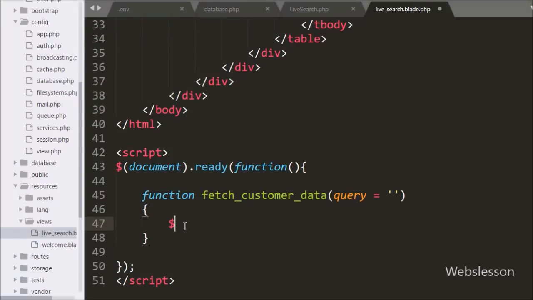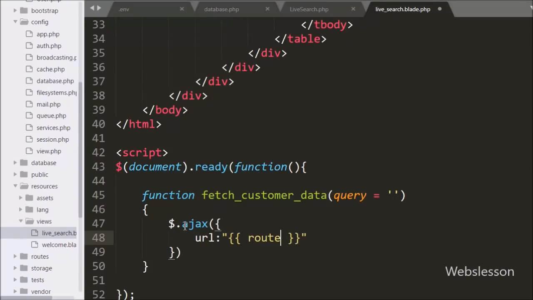Under this function we start writing the Ajax request, and under this we write the URL option set to the route function with live_search.action. Here we send the request to the action method of the LiveSearch controller.